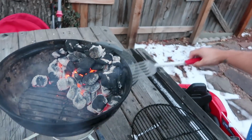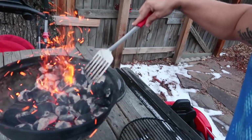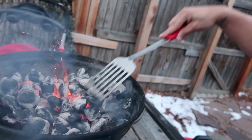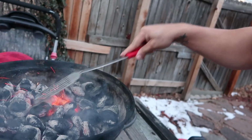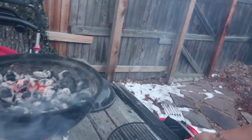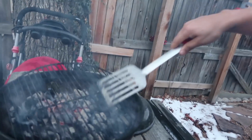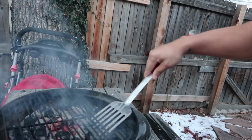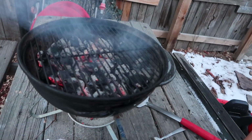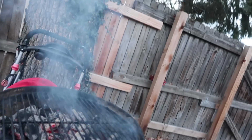They're looking good. We're going to spread them out. Let them get nice and white. There we go. Let it heat up for a little. Get this nice and hot so we can sear up on there. Oh man, this is gonna be good. There we go. Okay, check that out.